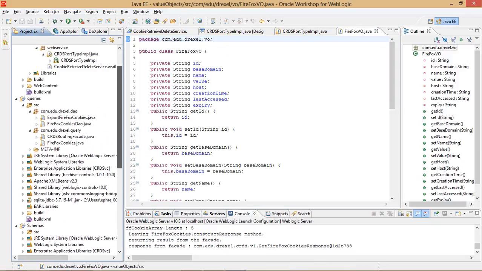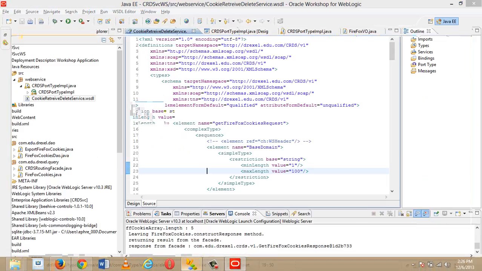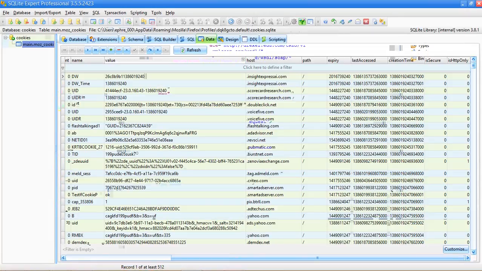I'll start off with my WSDL. As I had mentioned, it has three different transactions. So this is my visual structure. My get transaction has an input of base domain. I can get values from my SQLite database depending on the base domain. So this is my SQLite database.